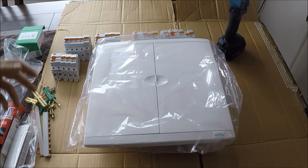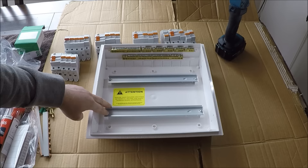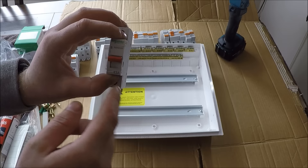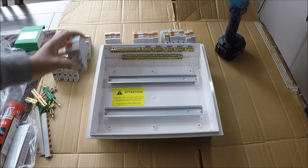This is the video on how to wire in a switchboard. First thing you want to note is you want one that's a sufficient size for the house you're installing it in. This one here is a 30-way — each bar corresponds to 15 ways, meaning how many single pole breakers you can fit. On the bottom line I can fit 15, and on the top line I can fit 15, remembering that RCDs take up two slots.